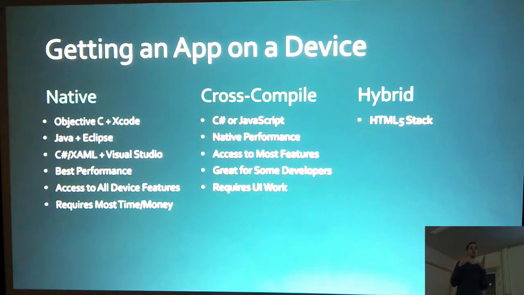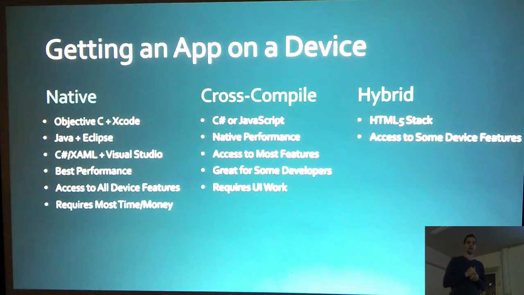Once it's wrapped in that PhoneGap wrapper, you can install it natively on a variety of devices. Now, with PhoneGap, you have access to some device features. It's definitely not all. There are a bunch of core APIs that come out of the box. You have access to the important ones: geolocation, camera, contacts, file system, all that good stuff.